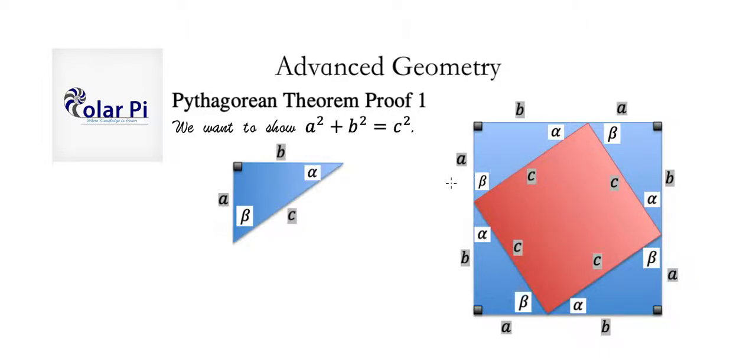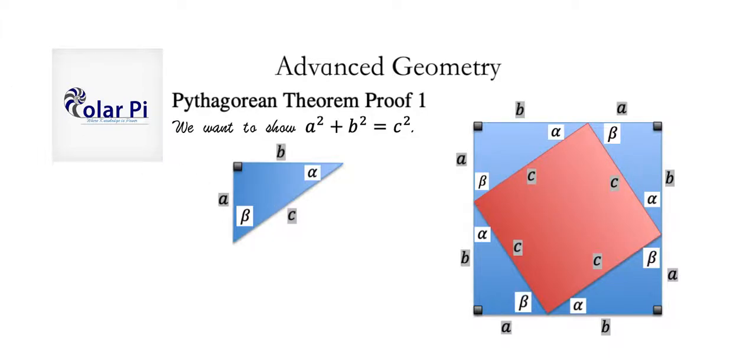Why, you say? Because here in this right triangle, alpha plus beta is 90. So if we look at this 180 degree line right here, like one of the sides here, this angle here measures 180. And so if alpha and beta sum to 90, then this angle right here in this red square has to be 90. Yeah? So this is in fact a square, the red guy here. Okay. So the way we proceed is in this fashion.